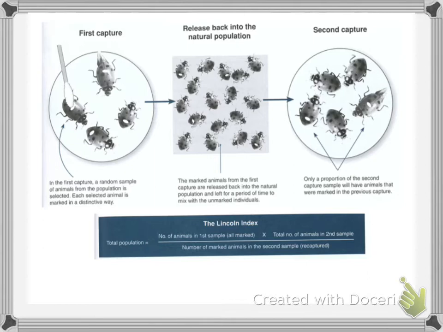Okay, so let's say we have a sample of these ladybugs. We're going to put some paint on their back as markers. We're going to release those ladybugs back into the population. We're going to give them enough time to become dispersed amongst the non-marked individuals, and then we'll sample a small population from that. Okay, the number of marked individuals in our second capture should be proportional to the number of marked individuals in our total population. And that is what you're seeing down here with this formula as well.